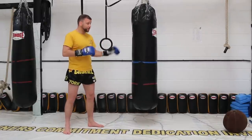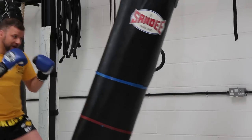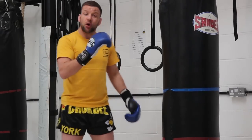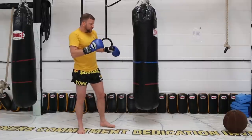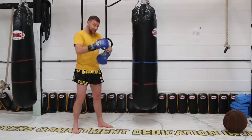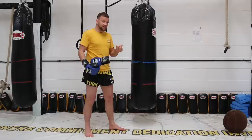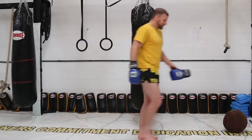So I have to respect the range and the distance. And this is a good time to practice your footwork and your movement, so when the bag's swinging, okay, I can move in and out, okay? I can time the shot so I'm hitting it when it's on the perpendicular and I'm not overcommitting and stepping into space. So, again, drilling that and repeating that on a repetitive basis, this is what will improve your boxing technique. Remember the teaching points as opposed to just getting excited and smacking the bag really hard, okay?